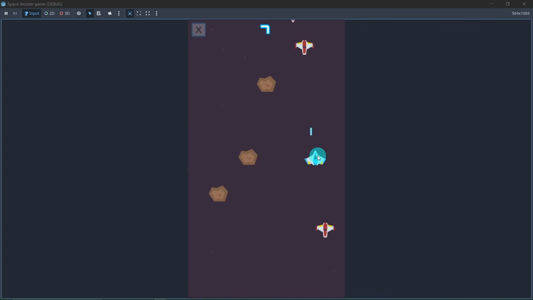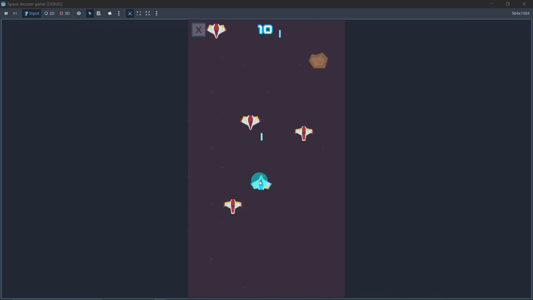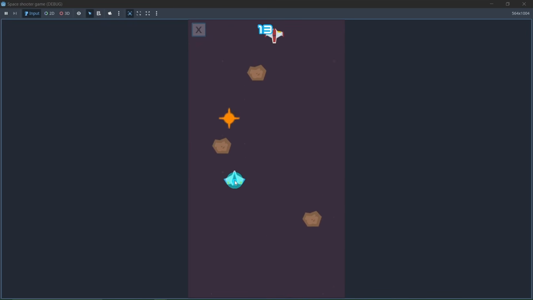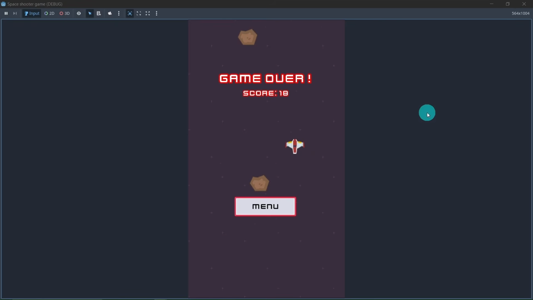One issue though, as you can see, didn't know if you caught it there, but it looks like we're able to shoot the power-up and make it disappear. Now we don't want that. We want our lasers to fly through the power-up. So what we want to do is be able to shoot at it and make it not disappear, so we can get it even if we're in front of it. So let's fix that issue.